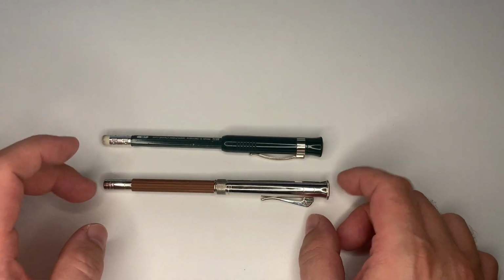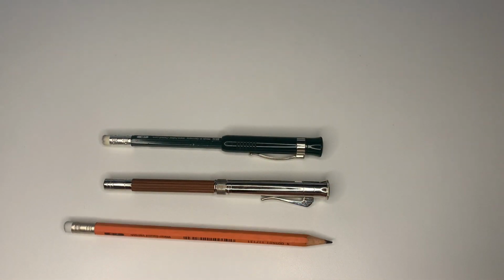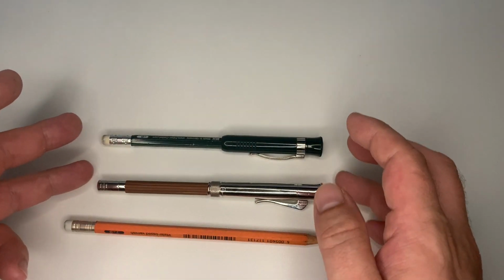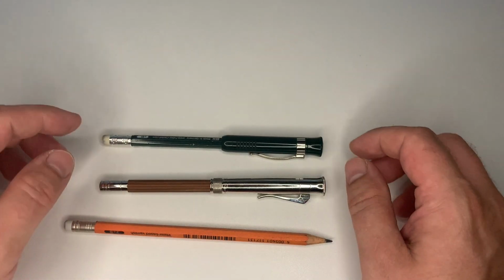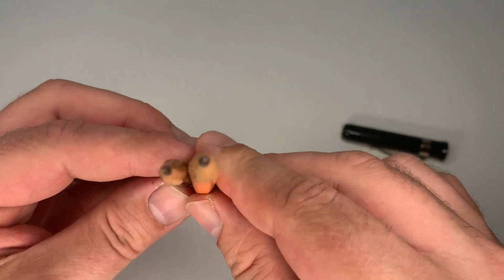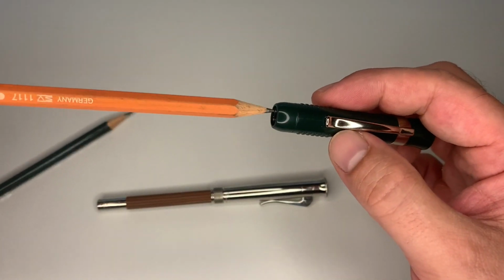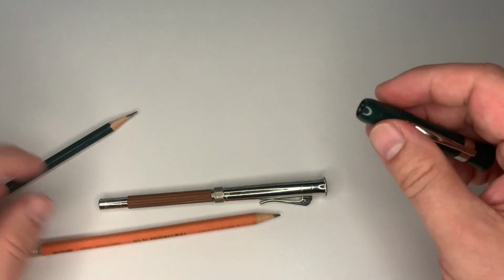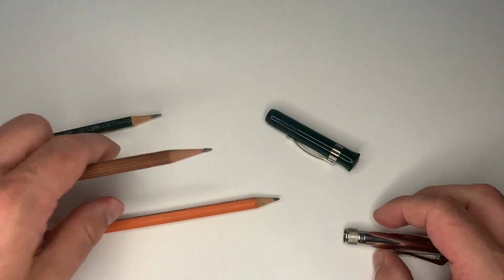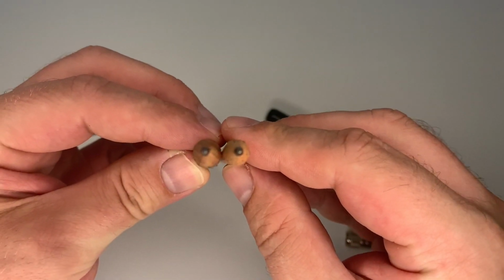To answer another question, a question that I get quite often and that a lot of people are debating: will these perfect pencils also take a regular pencil? This one will not. So for this one, you are basically locked into the expensive proprietary pencils, sorry to say. This is a regular Faber-Castell diameter size-ish pencil. So for this one, I can use any regular pencil and that will work like a breeze, no problem.